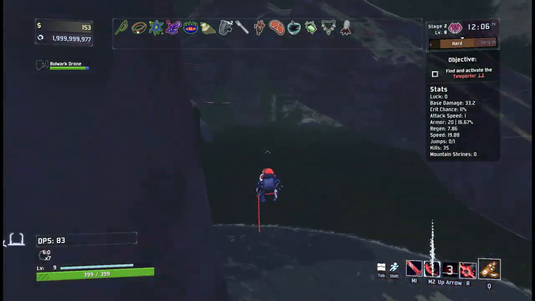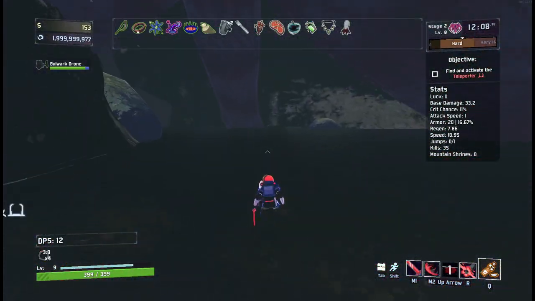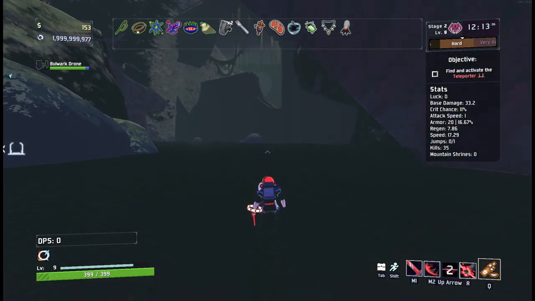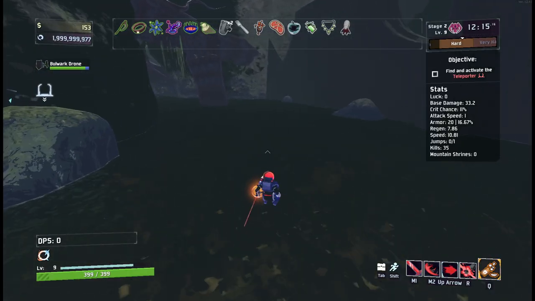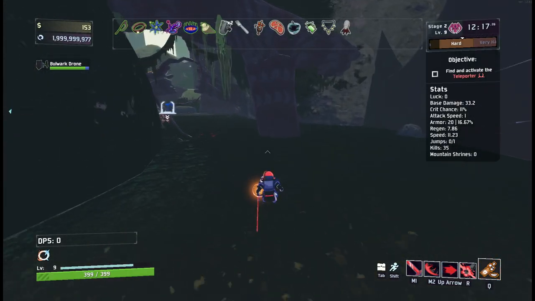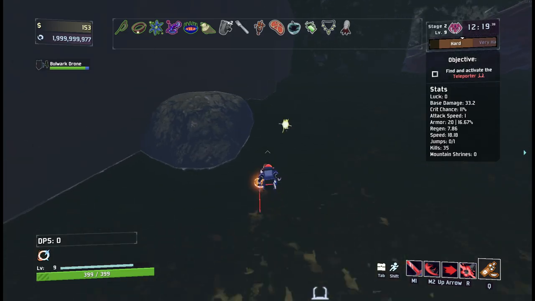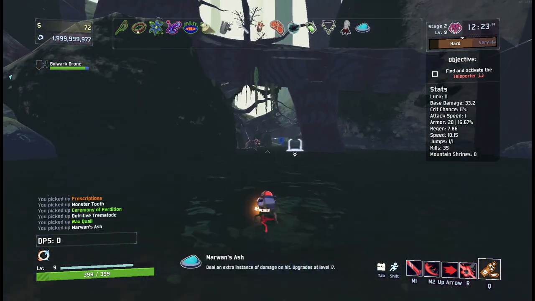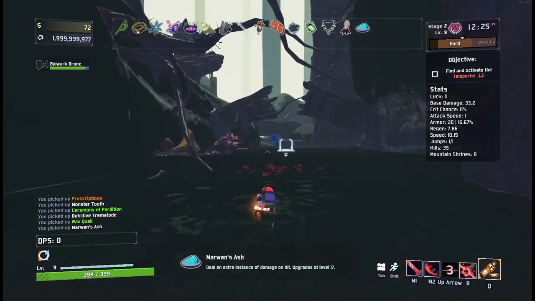Right, I think we started down here and there was a chest down here, wasn't there? Yeah, the wax quail is going to allow us to jump around a little bit. Where the hell was it that we started? Might be further up this way. Oh, here it is. There's that thing we were looking for, lovely.